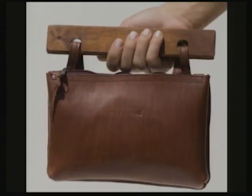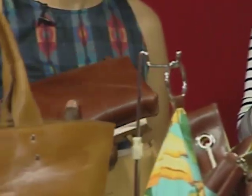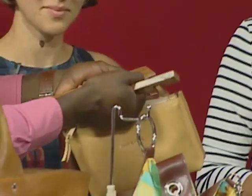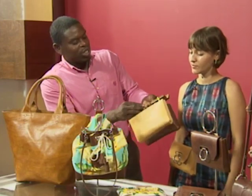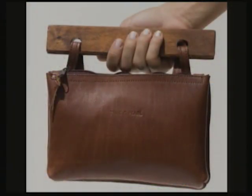You know what strikes me the most? You talk about them like your babies. Look at them, they're all grown up. I've never seen a purse with the woven base, so you could hold it and go around with it. Yeah, the sturdy wooden handle. And again, it shows how authentically Belizean it is. That's one of the things I love about it.